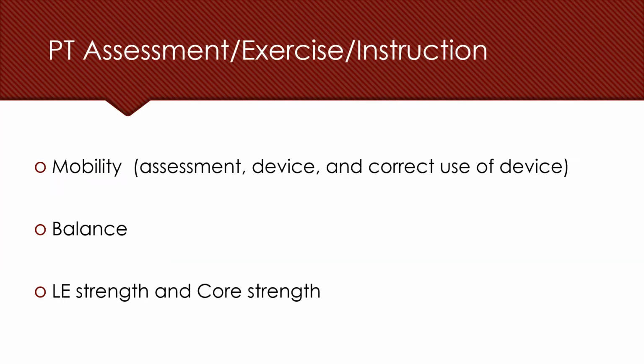Okay, so I'm going to talk a little bit about PT assessment, exercise, instruction, that sort of thing. So one of the first key things to look at for fall risk prevention for physical therapy is mobility. So how are these people getting around their homes? Are they using a walker? Are they using a cane? Are they using that device correctly? And then are they carrying over what you're teaching them as well? So if while you're working with them, you're teaching them to correctly use the walker, but then when you leave, they aren't using a walker, what kind of a fall risk that creates in the home.